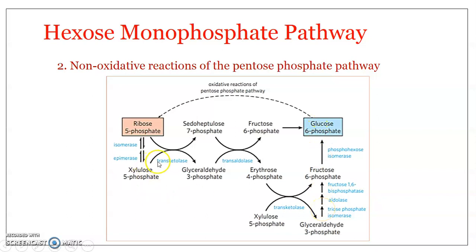The first reaction over here is the transketolase reaction. Before we go into the first reaction, we can see that the oxidative phase of the pentose phosphate pathway resulted in the production of ribose 5-phosphate and xylulose 5-phosphate through isomerization and epimerization from the ribulose 5-phosphate respectively. During this process, one molecule of ribose 5-phosphate and one molecule of xylulose 5-phosphate are produced, right? But for the non-oxidative phase of the HMP to continue, one molecule of ribose 5-phosphate and two molecules of xylulose 5-phosphate are required. I hope it is clear.